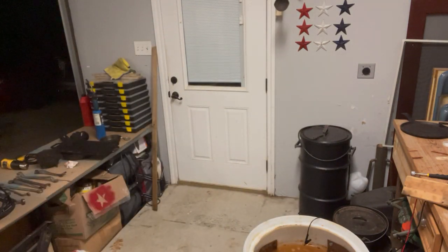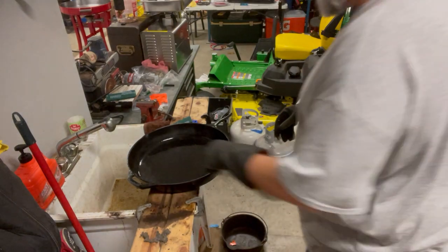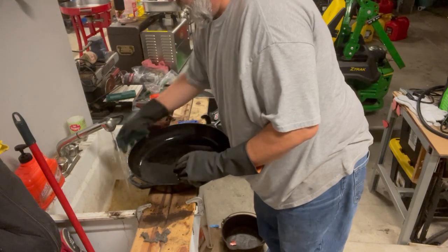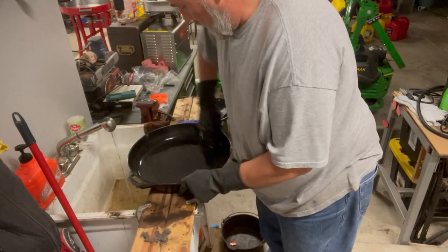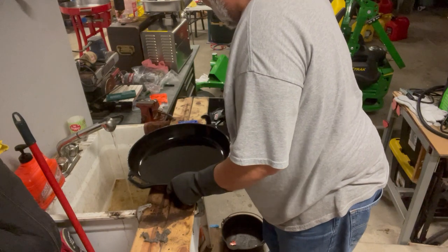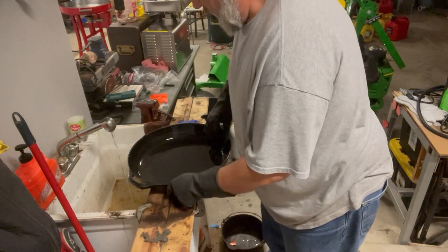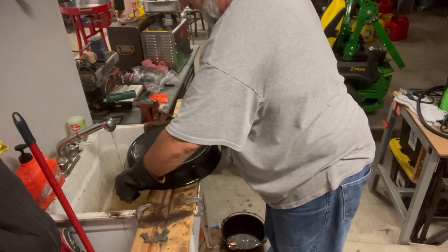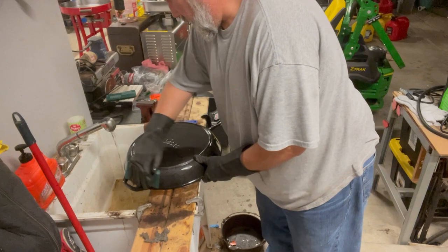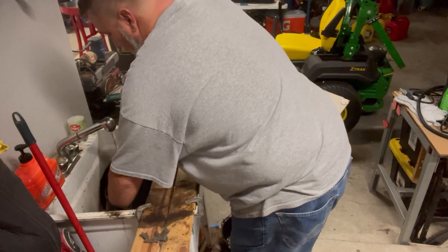I ran it through the oven. It's the way I like to do mine, especially when I got that deep seasoning in them. Then run it through the heat tank, get all the new rust off of it. Don't get me wrong, every one of them rusts different. Some of them will have a lot of rust on them, like this one did after you get it through the oven. Some of them will have just a little bit. But this one, I do believe, cleaned up very nice, especially for a pan that was that rusted.